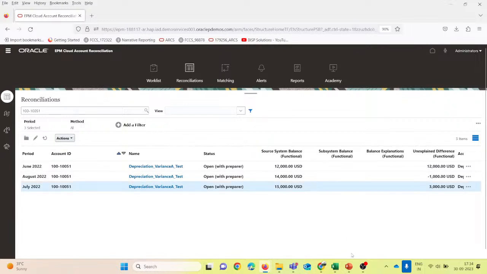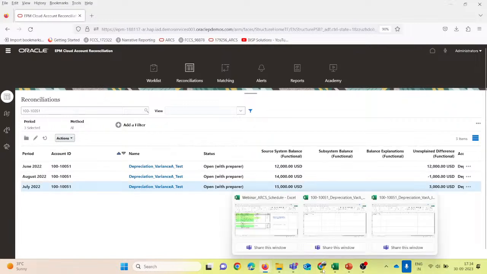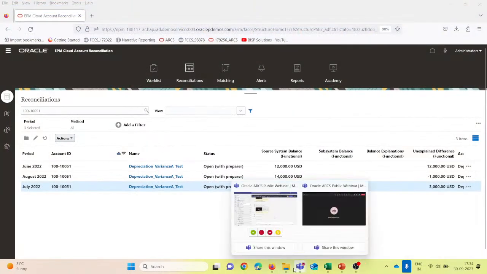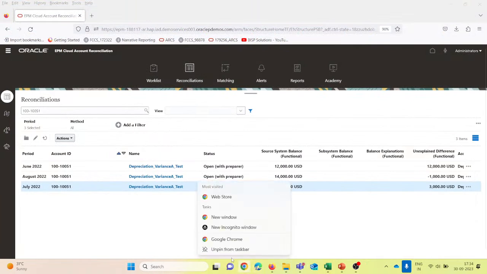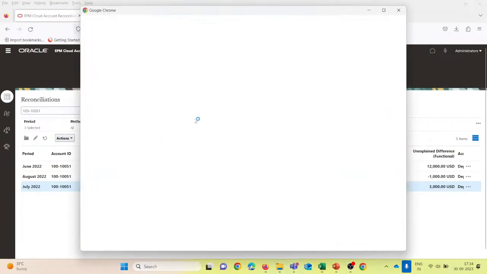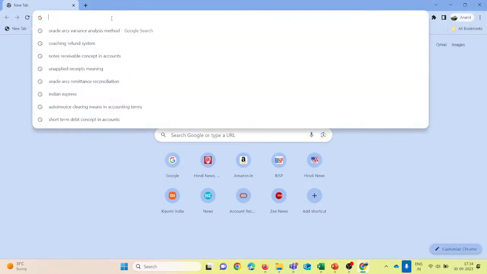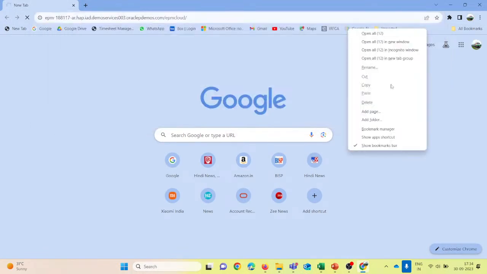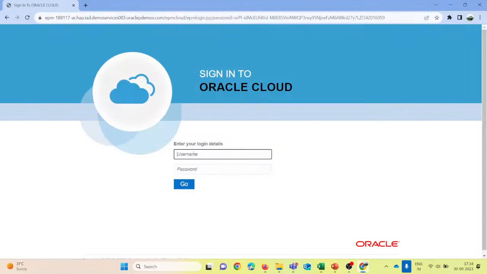Now we will just log in from the user window. User 1.